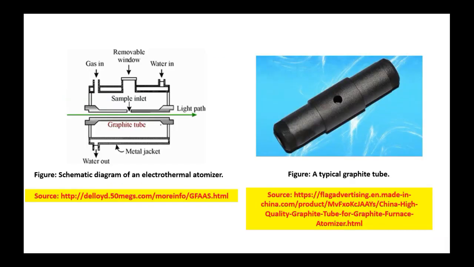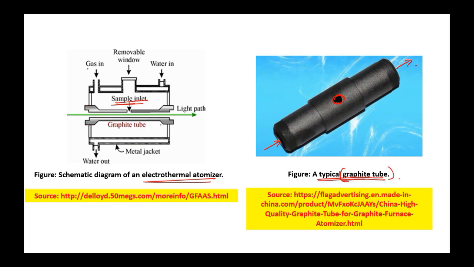Now coming to the graphite tube. This is basically an electrothermal atomizer. Over here we basically use a typical tube, and usually it is a graphite tube. In this graphite tube, if you see, there is a hollow part over here, a small hollow cavity, and we have an opening from there. And this port is basically a sample inlet port. So this graphite tube is being put into the electrothermal atomizer over here, if you see.